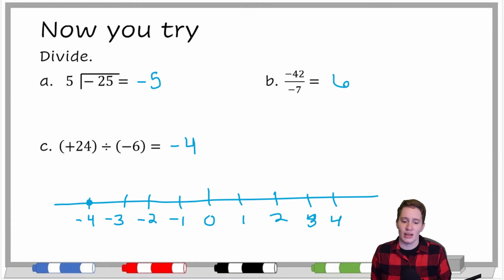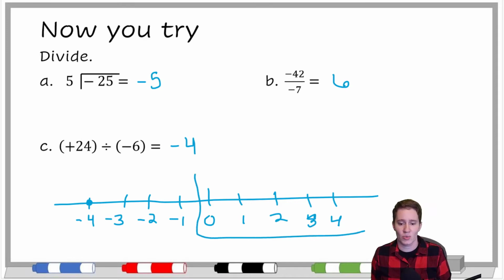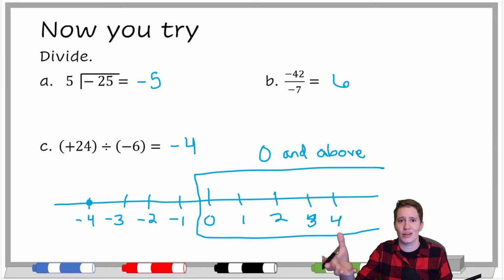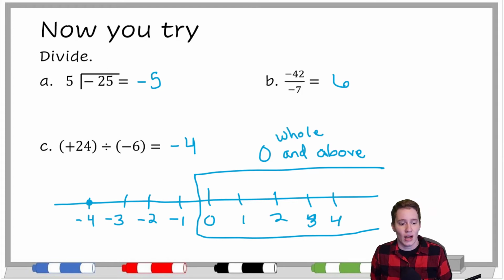But the thing it asks us that I wanted to talk about is the difference between whole numbers and integers. Whole numbers, which is a word you should have heard before, are things that are 0 and above that represent a whole thing. I think the easiest way to think of it is not fractions or decimals. Whole numbers are everything else. They're the numbers we like: 0, 1, 2, 3, 4, 5, and so on. Those are whole numbers. Whole, W-H-O-L-E.